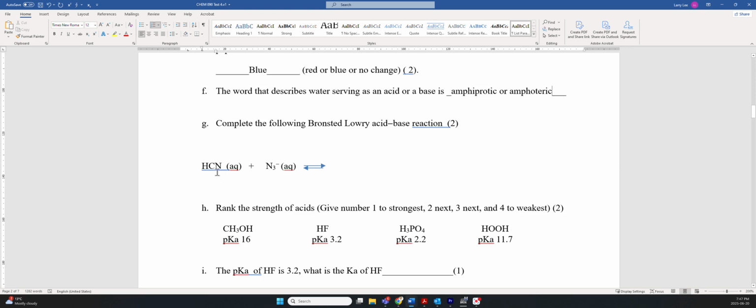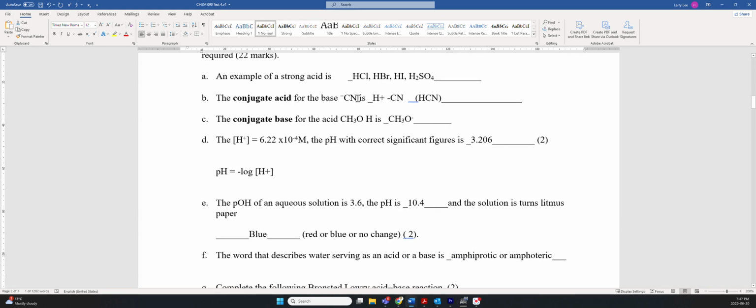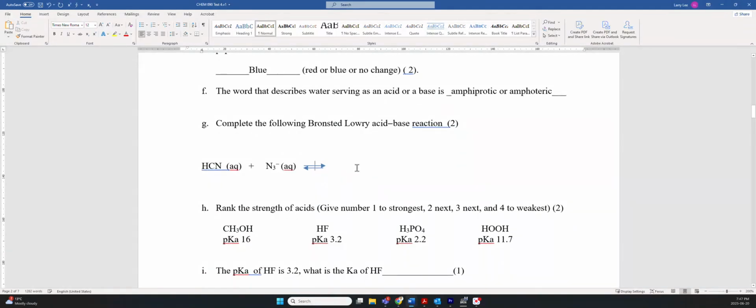This next one, all it is, is a proton transfer. We got a hydrogen right here. That hydrogen escapes the CN, and notice that you have the answer right here, CN minus. So all you have to do is put in CN minus plus the proton transfers to N3. N3 is called an azide ion, and these are the two ions you make. This is the cyanide, the conjugate base of HCN, and HN3, the hydrogen azide molecule.